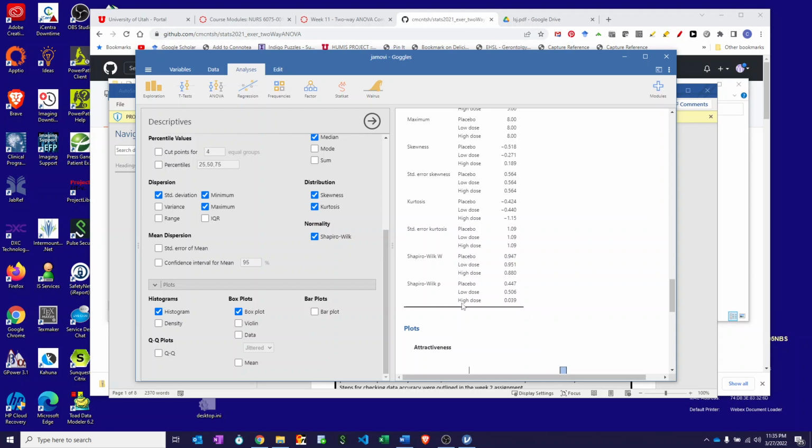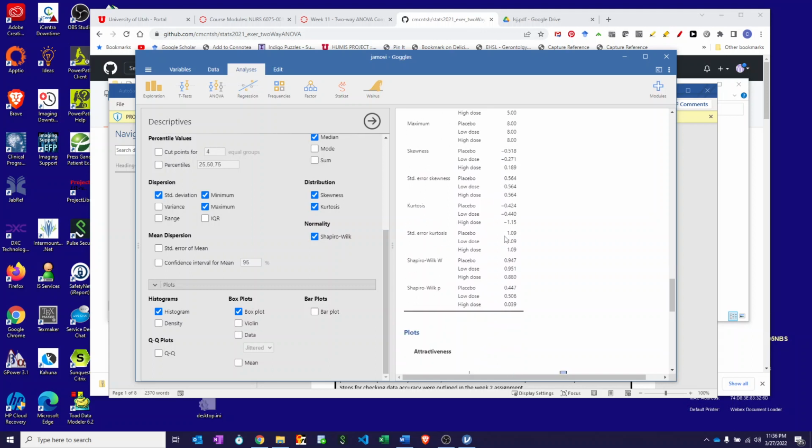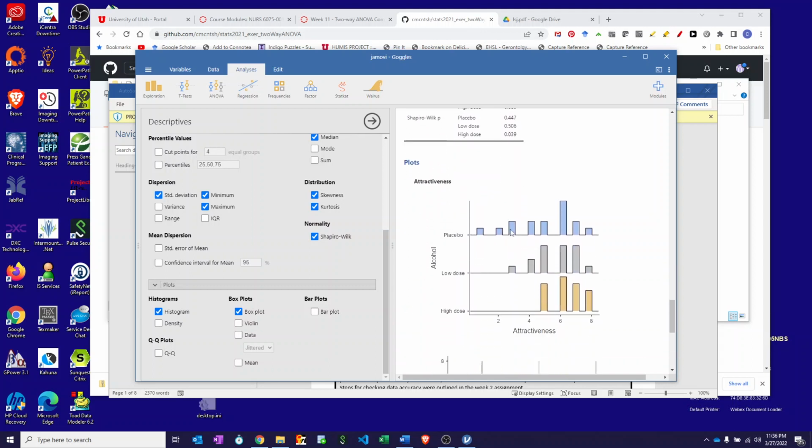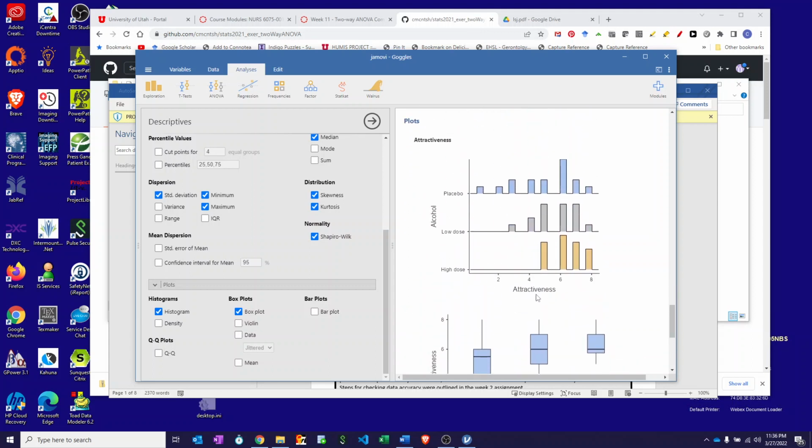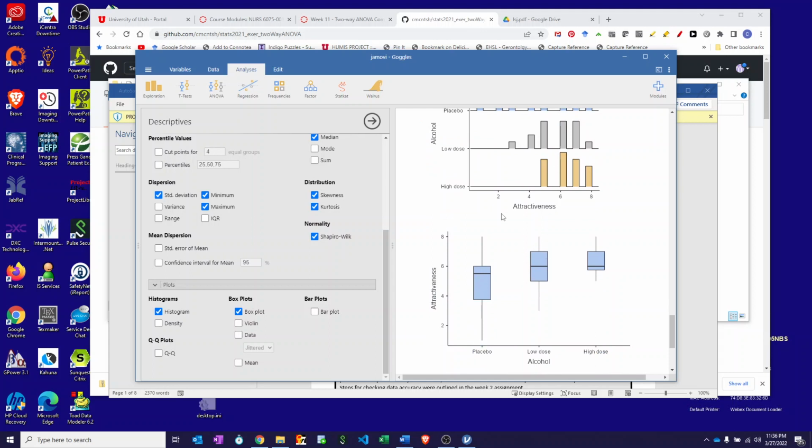And we do see again this high dose is significant, but that's probably because of a combination of skewness and kurtosis, which again the kurtosis is not quite as important as the skewness, so I don't really see that we have any big problems here. No outliers, no missing data, so things look okay for that.